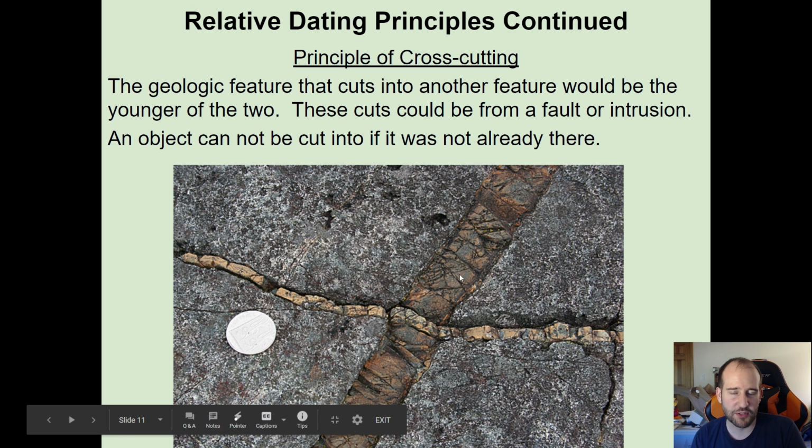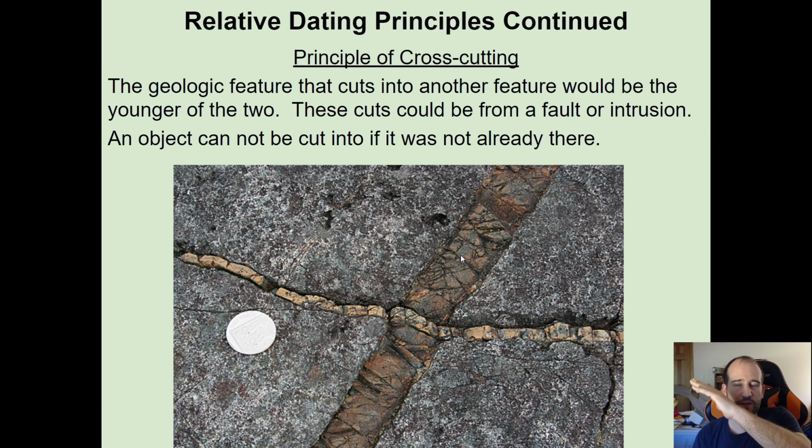It can't melt its way up into the air because it's a liquid, unless there's already a rock there for it to work its way up through. So you have this gray was first, and then you have this red one. And then eventually, the red cooled down and solidified. And then over time, now you have another yellow one that worked its way through. And that's why it looks like the yellow one is more continuous, is not broken up.